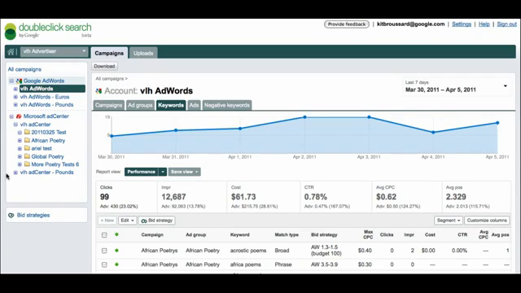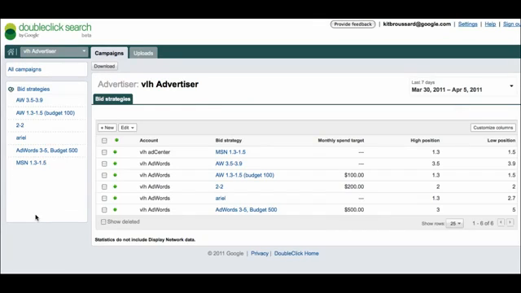optimization. So if you look at the section here below the main tree navigator, there's a section called Bid Strategies. This is another way basically to organize your keywords and give a bidding goal. And so today we support position preference. In the future, we'll support also ROI goals such as CPA, so you can bid $10 per conversion, etc.